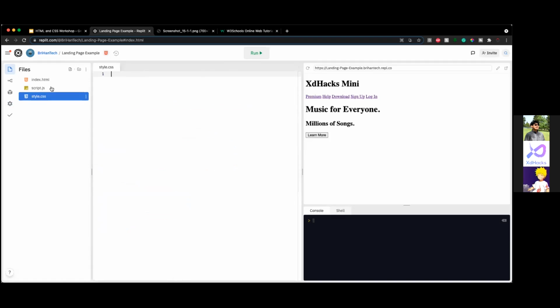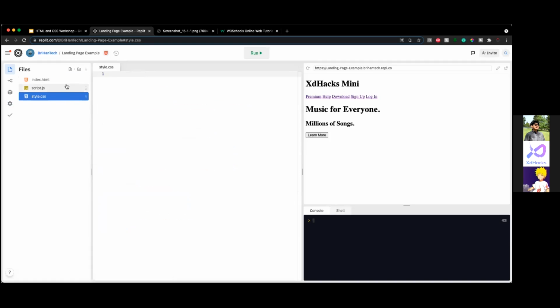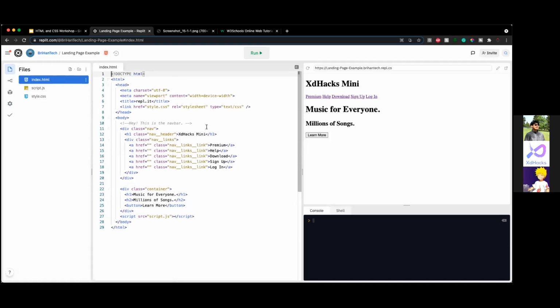And the reason why I can style the HTML in the CSS is because of this line here. Link href styles.css and blah, blah. I just linked the CSS to the HTML. And as you can see, this is the link to JavaScript in the body tag, script source JavaScript. You can put this in the head tag with another kind of command, but yeah, I won't go into that. So let's actually style it. Let's go to CSS.